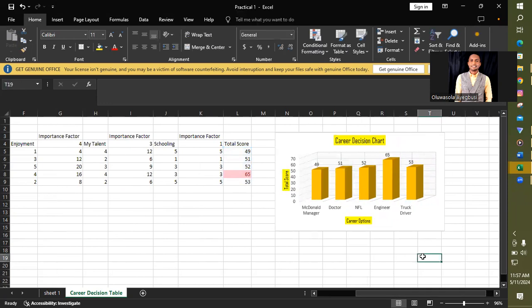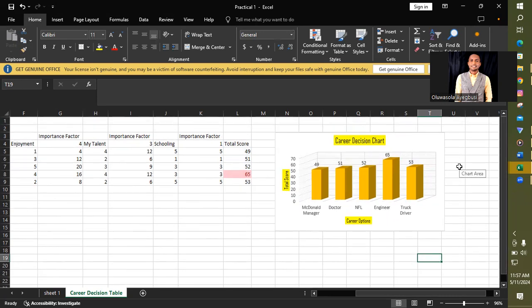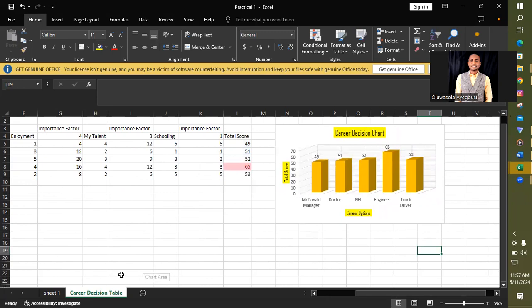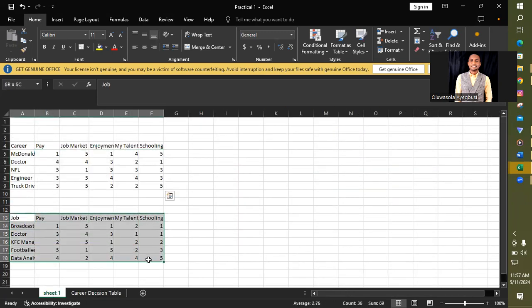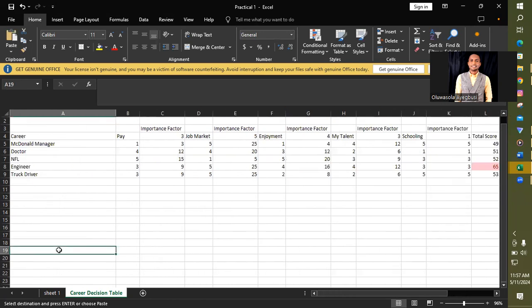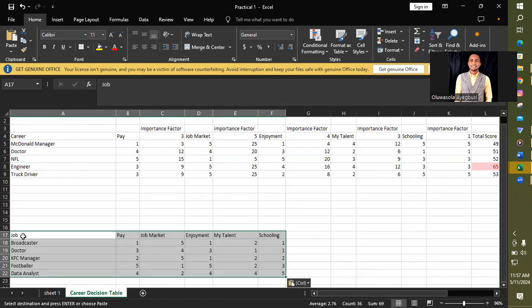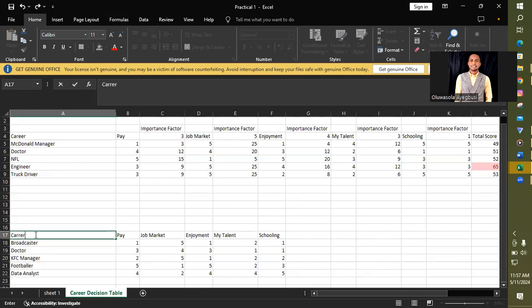All right, good. So let's do the second one, for another set of career options. Let me just copy the data, and then imagine that this same person is considering another set of job careers. I'm just doing it again for you to understand all that I did here. Okay, so let's change this to career.